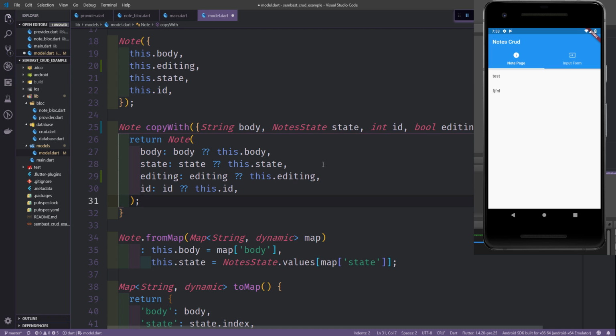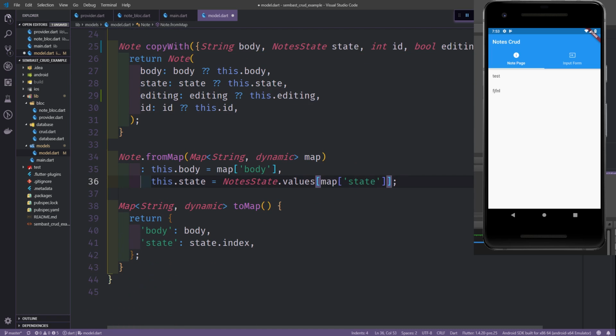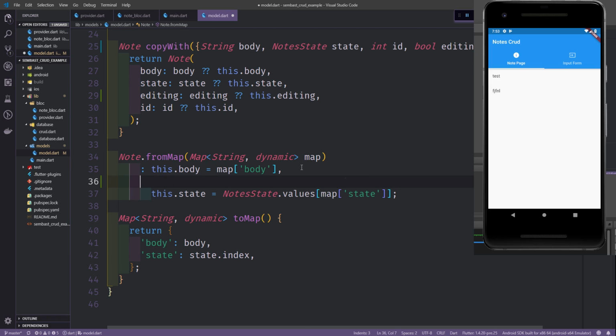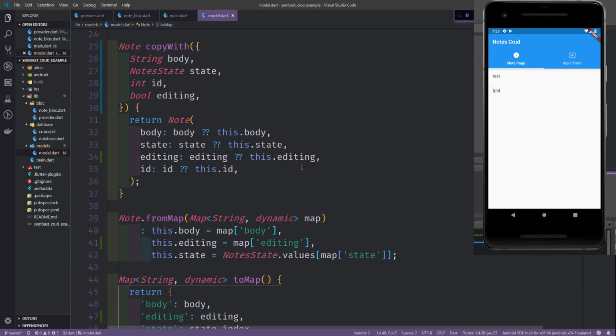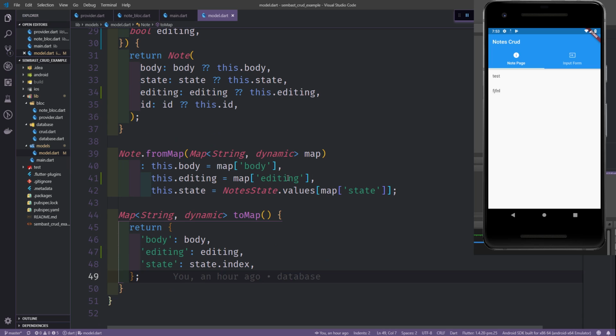And it's just what we've done before. It's just a matter of adding it to this, following the patterns that we've already covered. So we'll call the key for this map editing, and then down here we'll add a new string called editing, like that. And that seems about right to me. So that's really all we need to do for that.